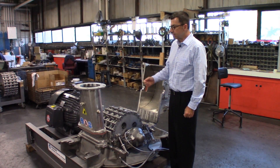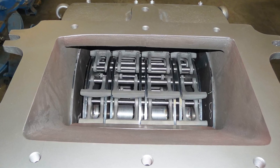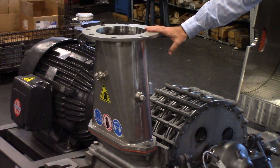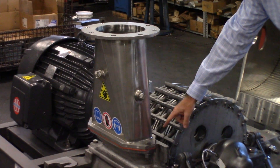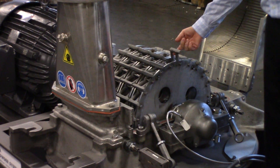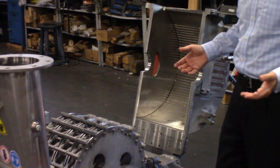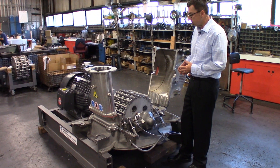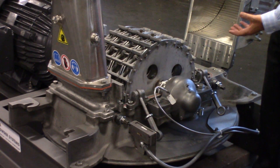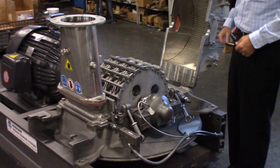There are three ways to feed the Micropulverizer: using feed screws or augers, using a gravity feed inlet, or in this particular case, an air-swept inlet. As we show here, the particles enter and are swept into the path of the hammers. The size reduction occurs from the impact of the hammers, deflecting off the liner, and deflecting off each other, so the particles also hit other particles, until the particles are discharged through the screen, from which they are collected by gravity into a container or pneumatically conveyed to a downstream filter.